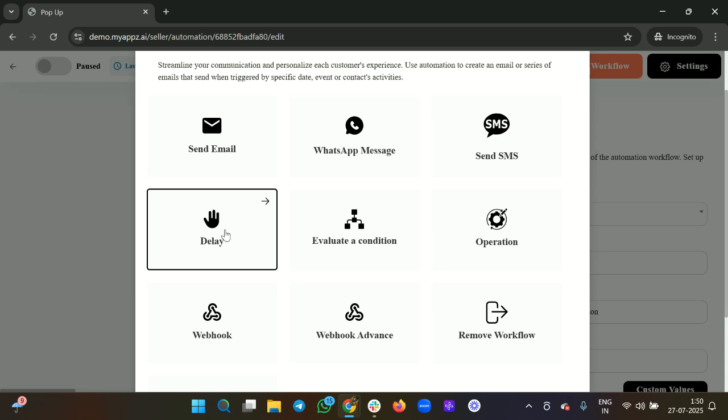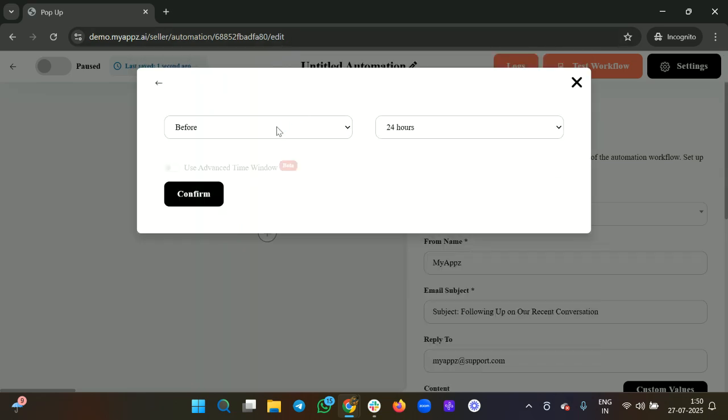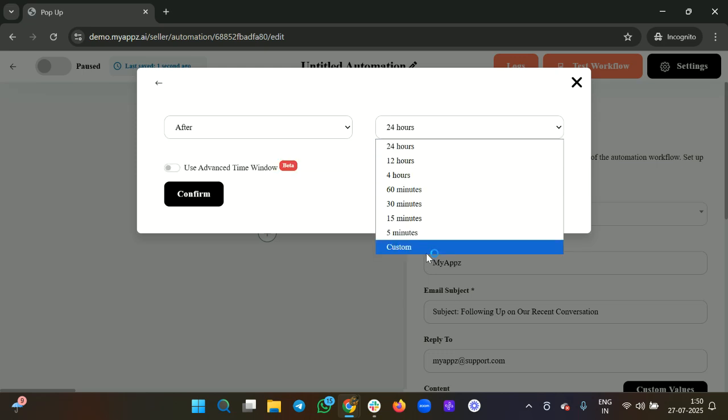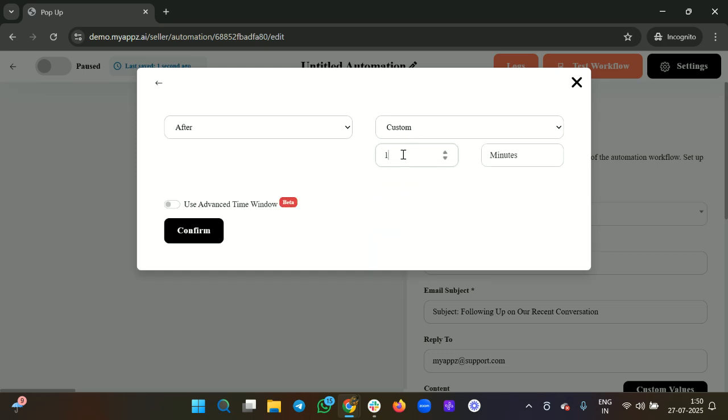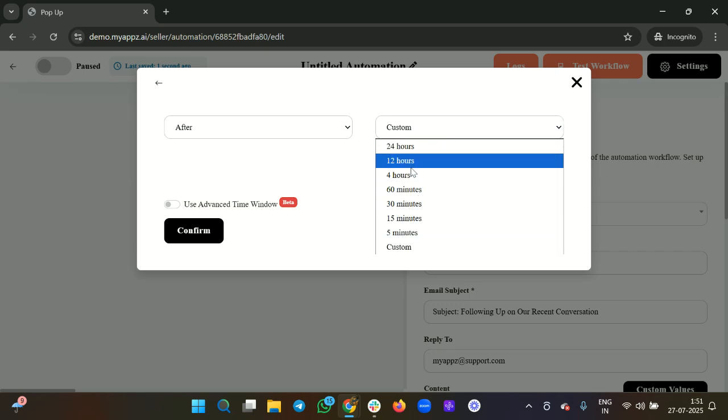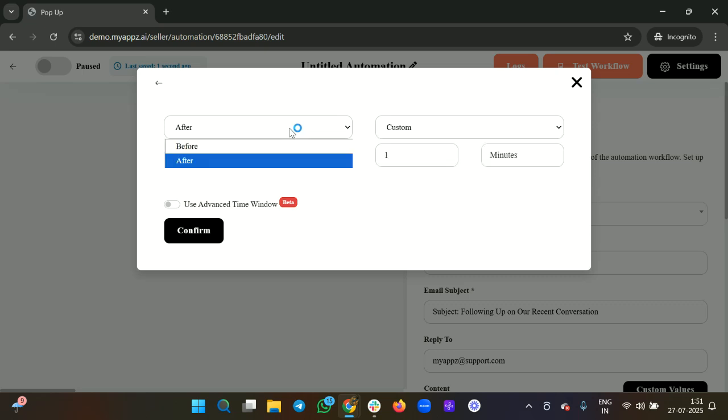Okay, how does this delay work? Okay, so as we were discussing in our previous videos where I told you about the event start time, you can set before time, and here you can even do it after time. Okay, so for example, if you want to send one message or do some action after 15 minutes, so what do you do? Click here, come up here on after, and you can select the minutes. If you want to customize it, you can customize it accordingly: minutes, days, hours, months you have. So customization can be done, 12 hours, whatever you want to send.